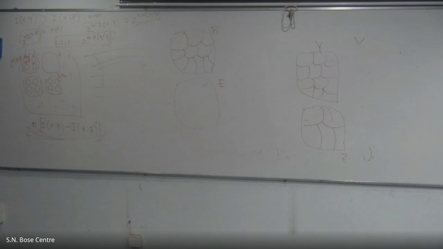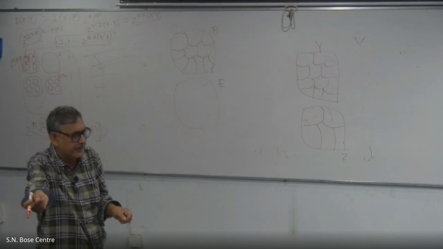So Alice will inform this block, and Bob will note it down, because this is a public announcement: 1, 2, up to 2 to the power nH(X|Y). This is public, Eve can also hear it. But what Bob will recover, in that block, from which small block it is coming, he will write those things and express them in terms of bits. So how many bits will there be? n into?